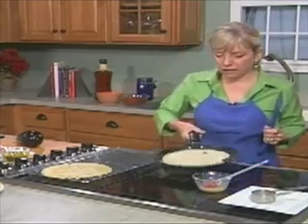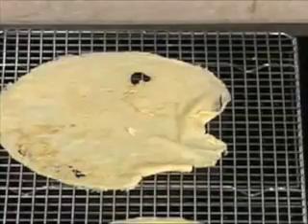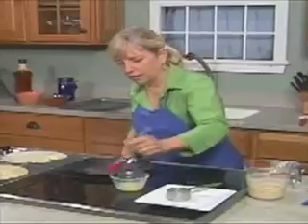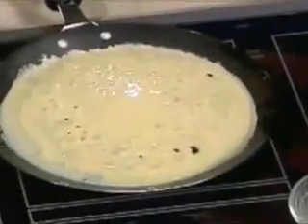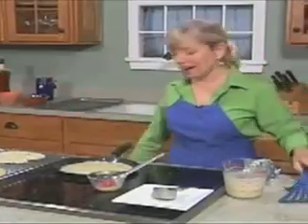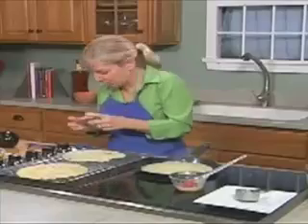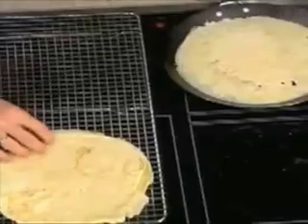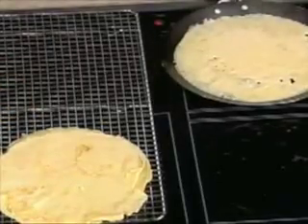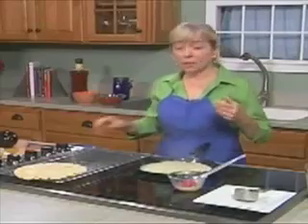When you're working with a regular nonstick pan — this is sort of a special crepe pan — you want to make sure you don't heat it too high, especially if there's nothing in there. So we're going to let that cool off for half a second and go ahead with round two. I'm going to do a little brush of butter, just a tiny bit, and I'm going to move a little faster. Get it in there and swirl it around. This one cooled for just a few minutes — no problem. I'm going to stack it — it's not going to stick. I don't know where that myth came from. So you see how easy this is? I don't know why people get so scared about making these kind of pancakes. It's just no big deal. If you have the right kind of batter and the right kind of pan, it's a breeze.